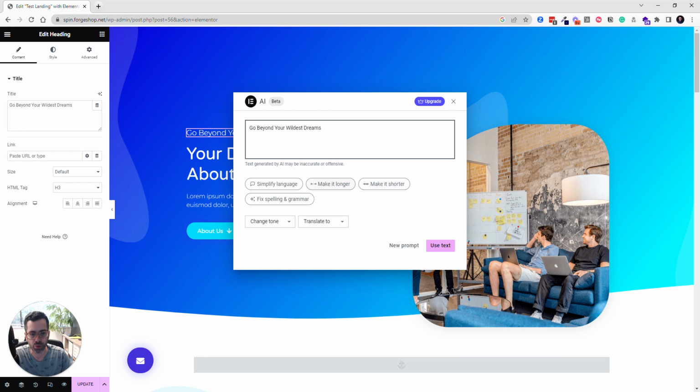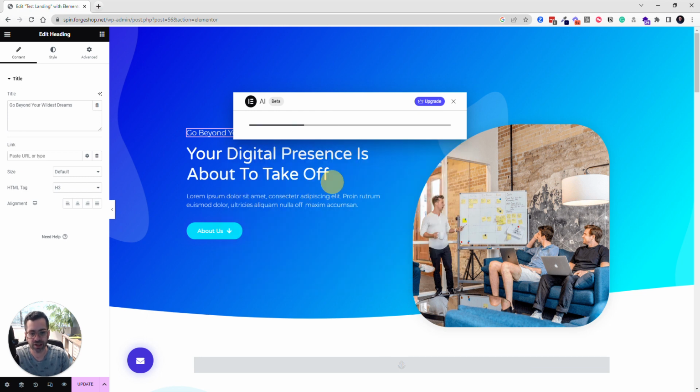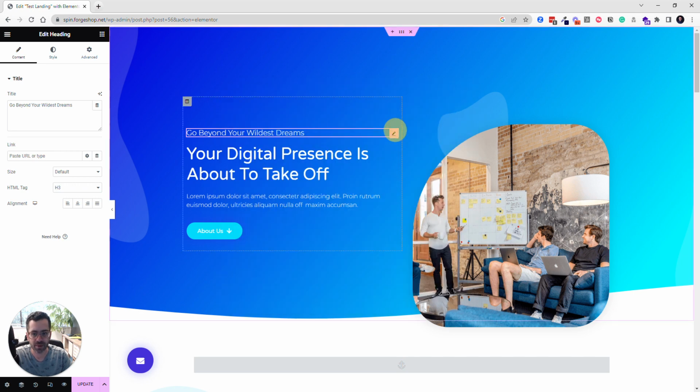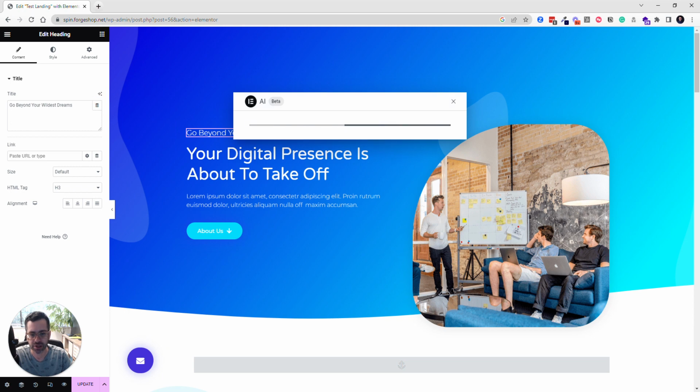So if you want to make it shorter or make it longer. If I click here, make it longer, it's going to use that text that's already there and make it longer. Same concept for anything that's been written there. So we'll see how this goes. Sometimes it can take a little bit of a delay with AI, but you see, oh, that's a lot longer. Okay, so we might not want to do this, but otherwise we can change it completely.